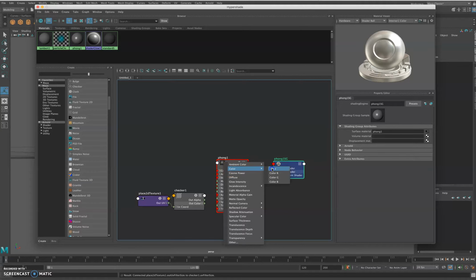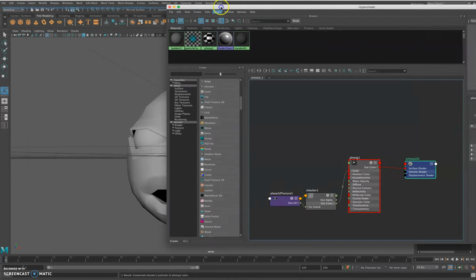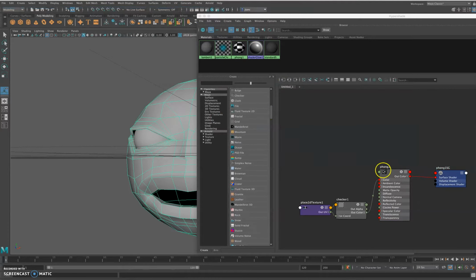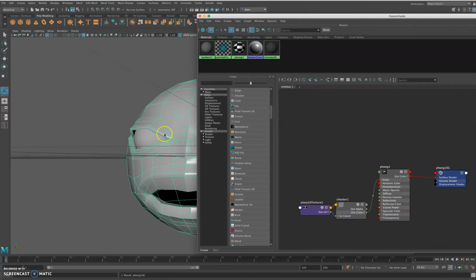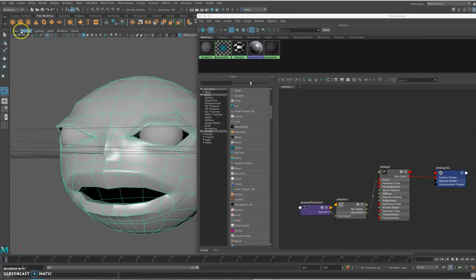Okay, go to color, choose the color channel. And of course the checker will be too big. Let's give it a try. I think the checker is too big. So select the face and put your mouse on top of the foam. Right click and choose assign material to viewport selection. You see it become shinier here. That means the foam is on top of it.